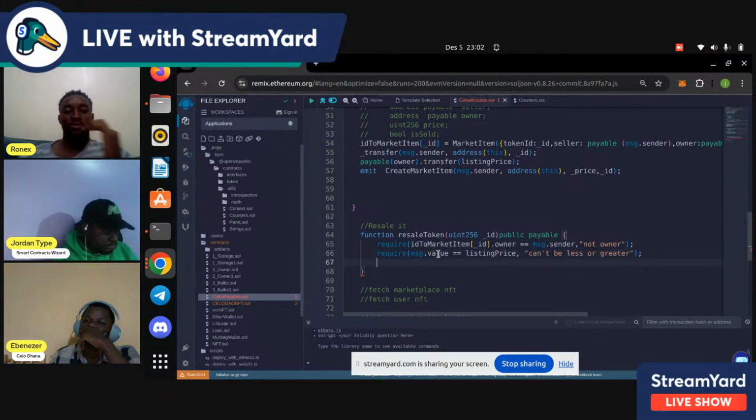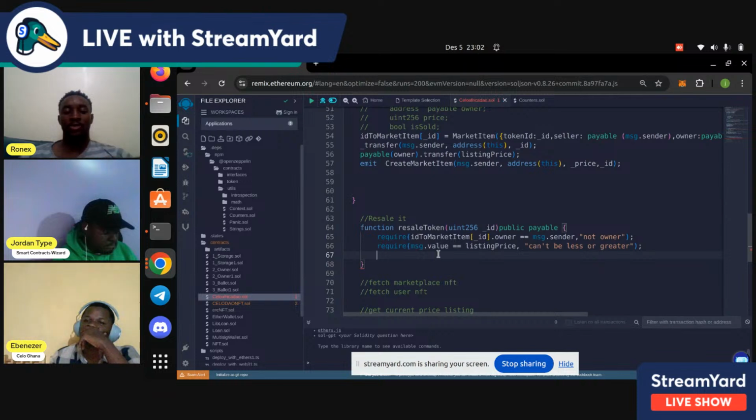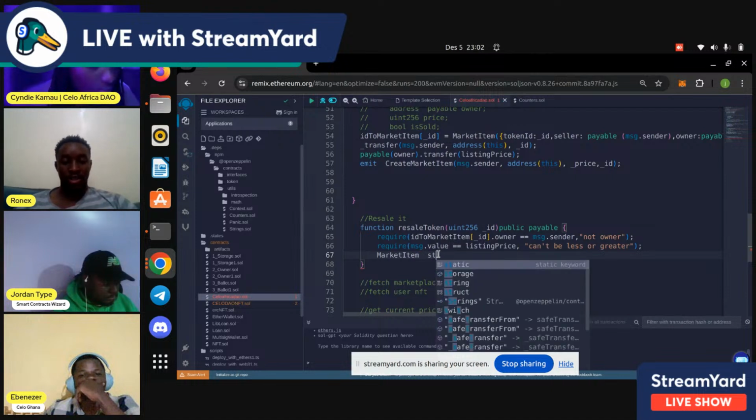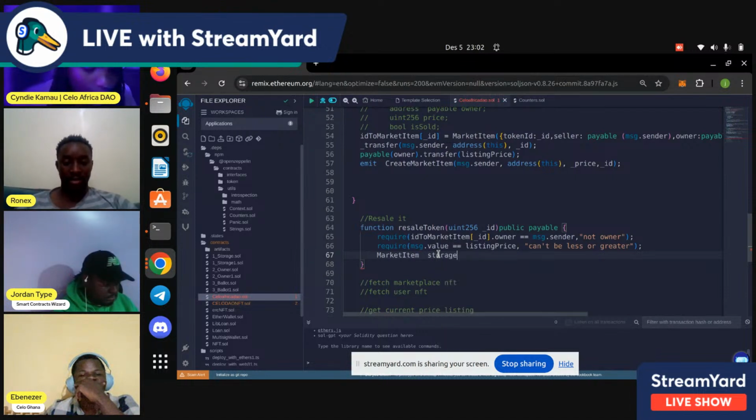Okay, so from there we now need to change some ownership, because this person is the one who is owning this NFT, so they need to give that ownership back to the auction for it to be able to resell it to other buyers. So I'm going to call the market item, using storage because I'm going to rewrite some values.